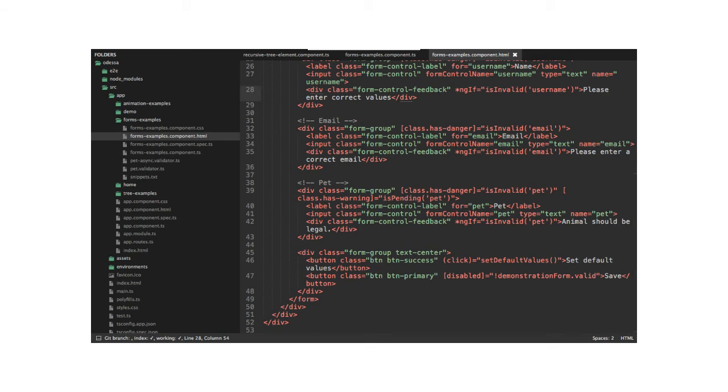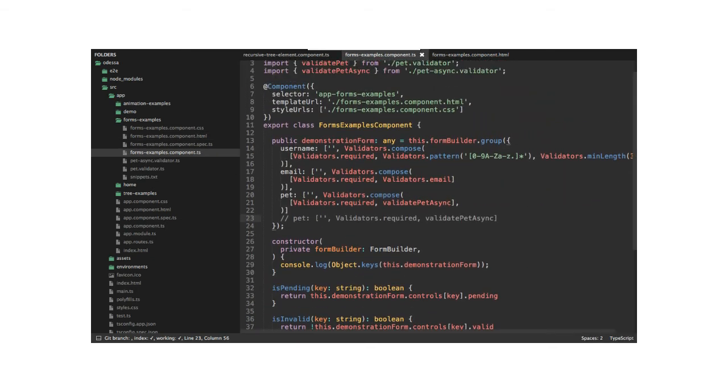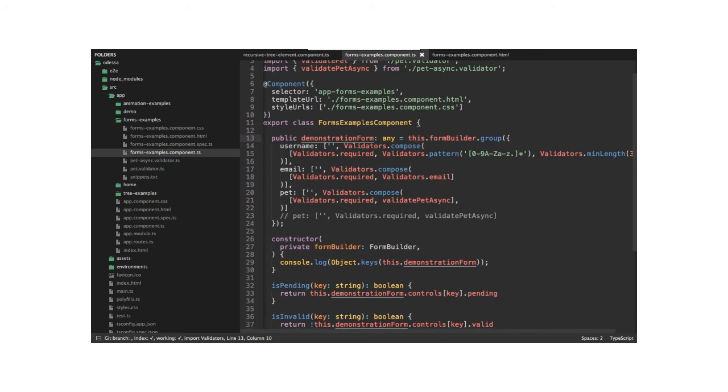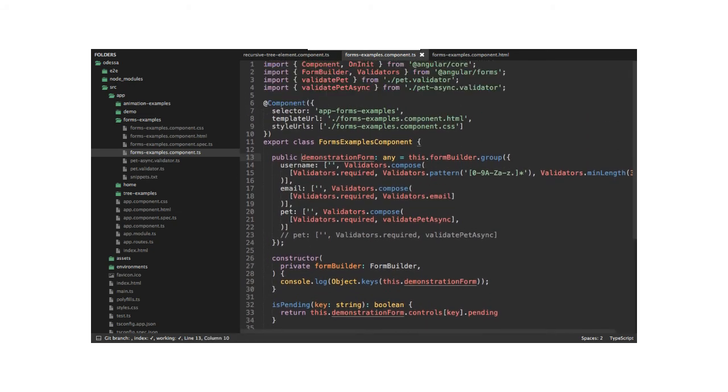We also have a component which declares the form. So you can see our demonstration form, and you can see that we have validators. We have default object validators. So we just included it here, and we can use it afterwards.